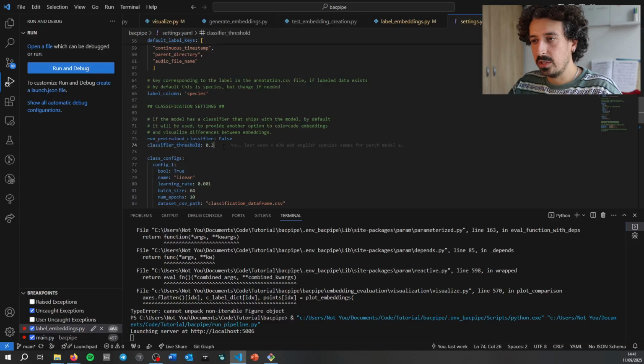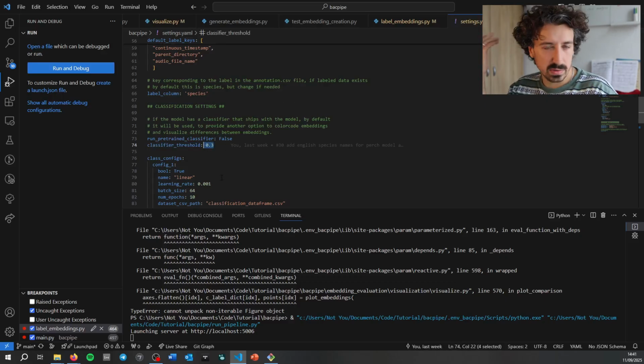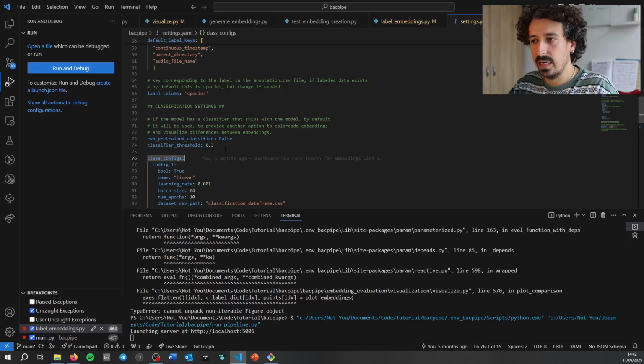The classifier threshold is important because BirdNet, for example, knows 9,500 classes, I think, in the version that's supported here, 2.4, and most of those classes are definitely going to be close to zero, right? So we don't want our results cluttered with massive arrays that are pretty much all zero, because for most classes we don't have any relevant species, so you can set a classifier threshold.